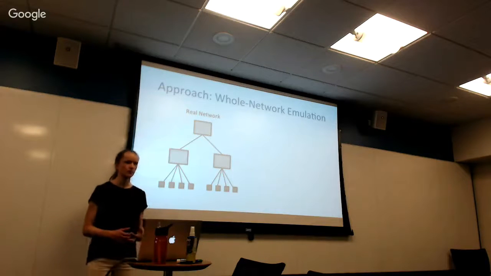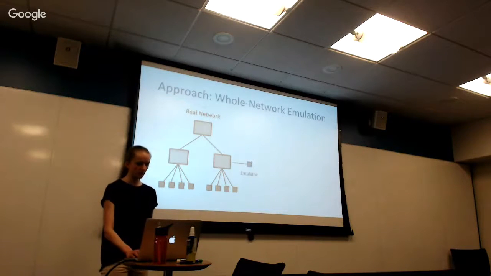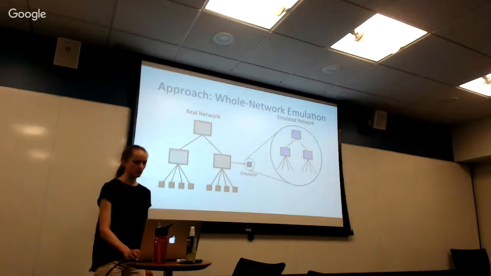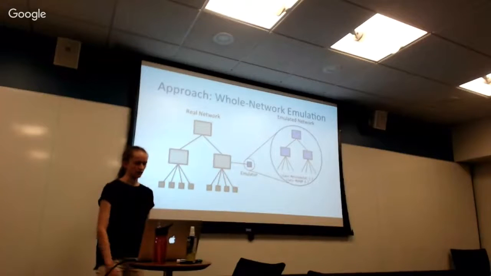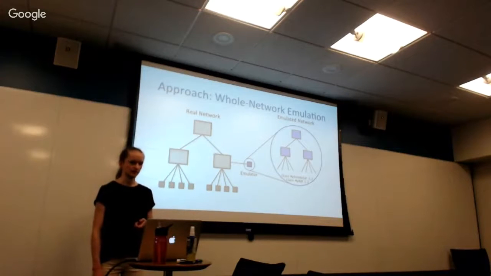In Flexplane, we implement the programmable data plane off-path. To achieve this, we augment the network with a software entity called the emulator, which emulates the behavior of the network in real time. The emulator maintains a model of the network topology in software, and users implement their schemes in the emulated routers. Before each packet is sent on the real network, a corresponding emulated packet traverses the emulated network and experiences the behavior specified by the resource management scheme there.